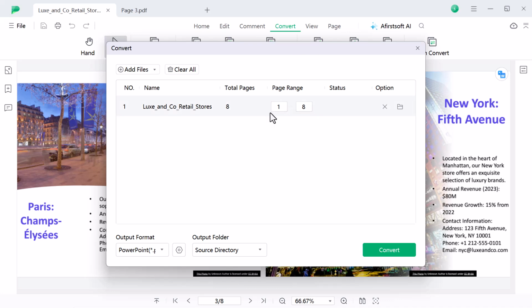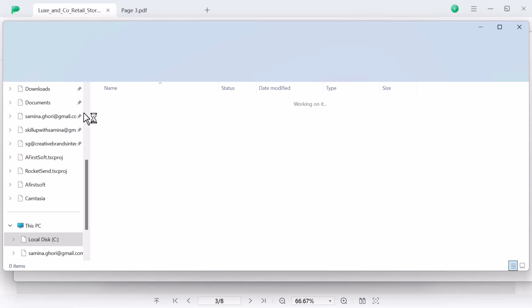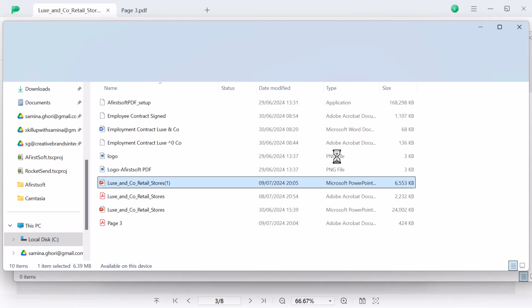You can convert all the ranges, or you can convert simply just one range if you want, but let's just go ahead and convert all of them so we can see what this software can really do. Once it's converted, you'll be able to view everything and amend it if you have some further amendments, or you want additions, or you want to actually use it as a presentation rather than a PDF that you want to share across. Okay, now it's worked and we can see it's opening up our dialog box, and we're going to find our presentation right here.